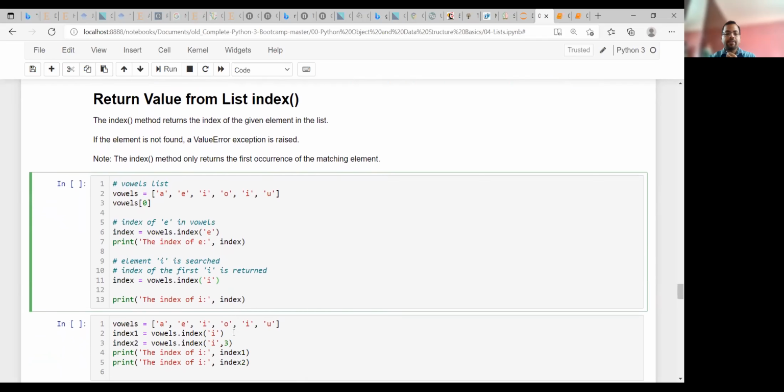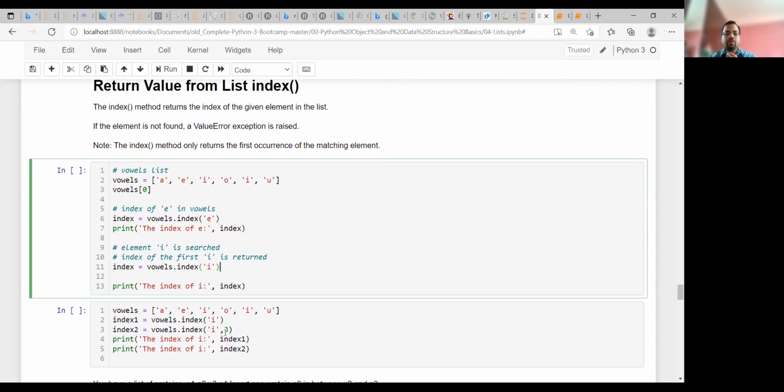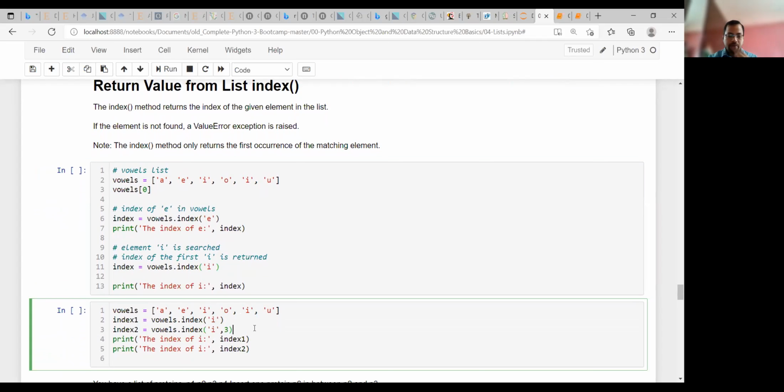For that you need to pass another parameter. First i index you can store in one variable, and the index for another i you can store this way. Now you can check what the output will be.